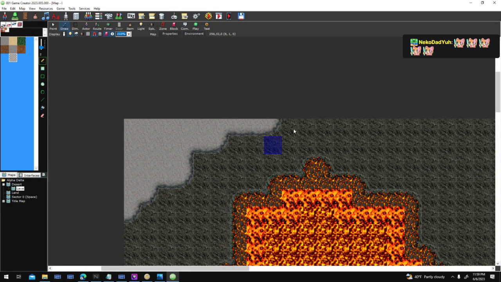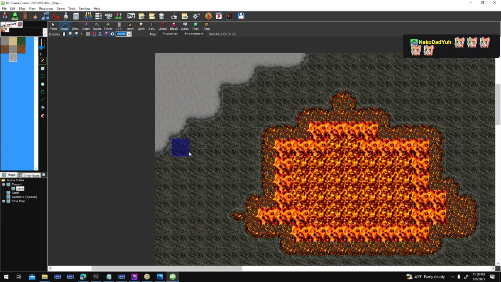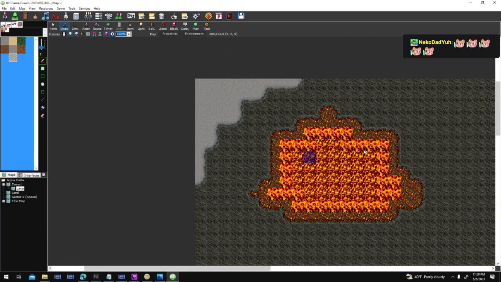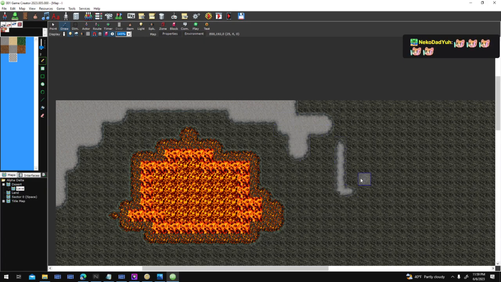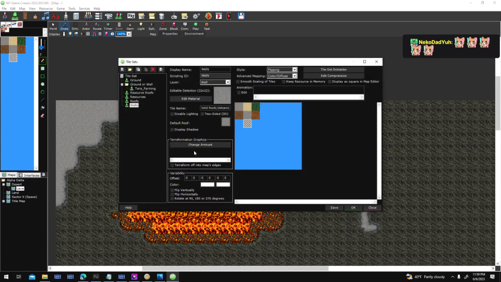Well, it's got some kind of lighter border around. Doesn't look too bad. Where's my corner? Why is that corner missing?